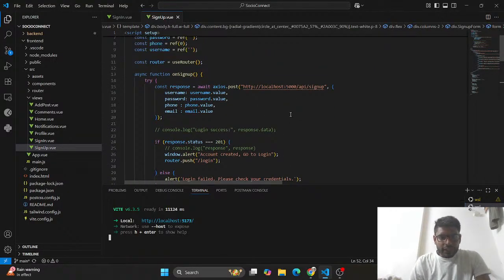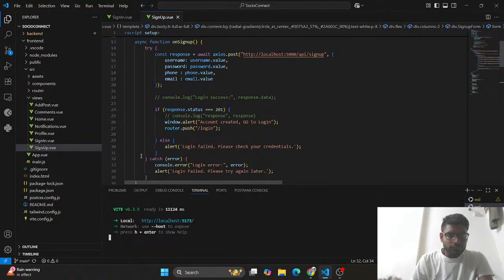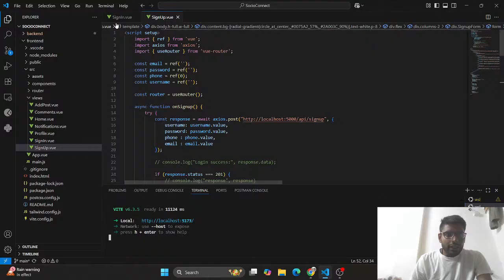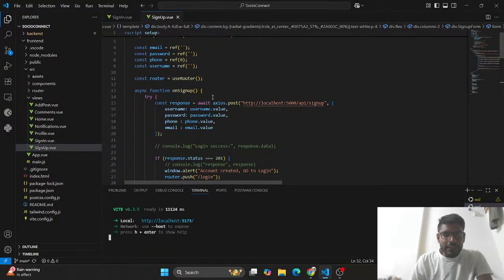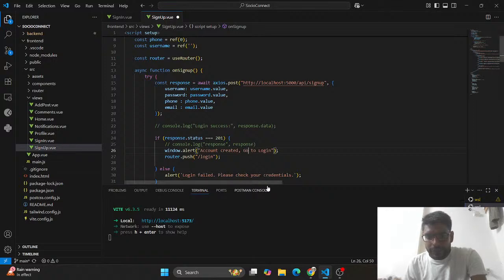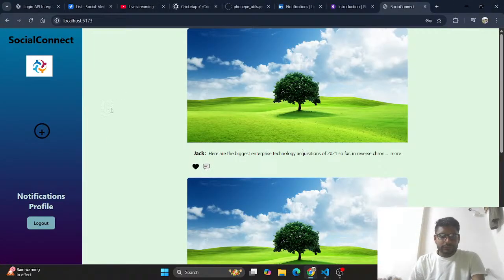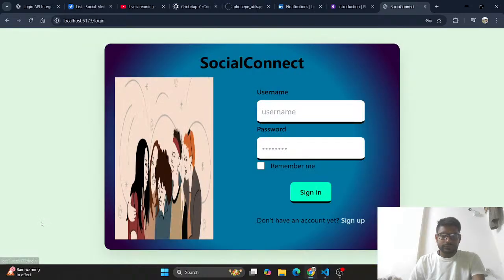Now there are a few things that need to be done, but the message account created, go to login is there. It's shifted to that. And we have worked on sign up, and sign up was working. Now let's log out.